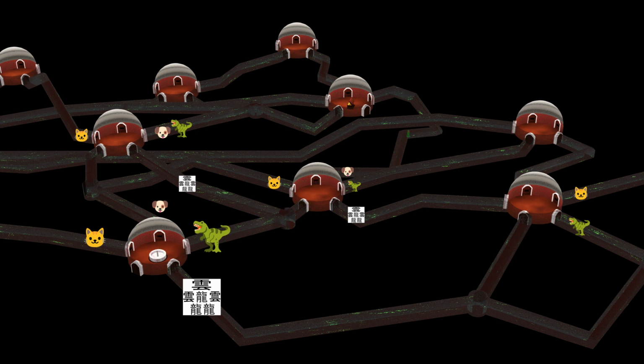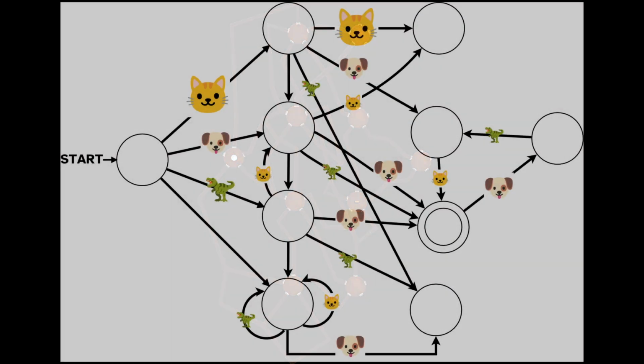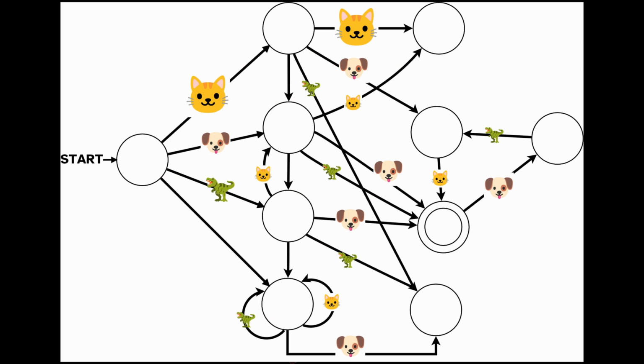Setting out the rooms like this is complex and hard to follow. So let's turn this into a map. This is a diagram of all the paths we can take in this dungeon. Each circle represents a room, the double circle represents the goal room, and the arcing arrows between each room are the corridors, and this solid arrow with start on it represents the start.